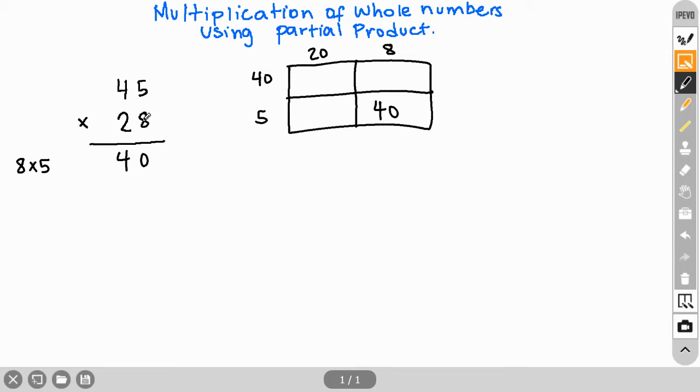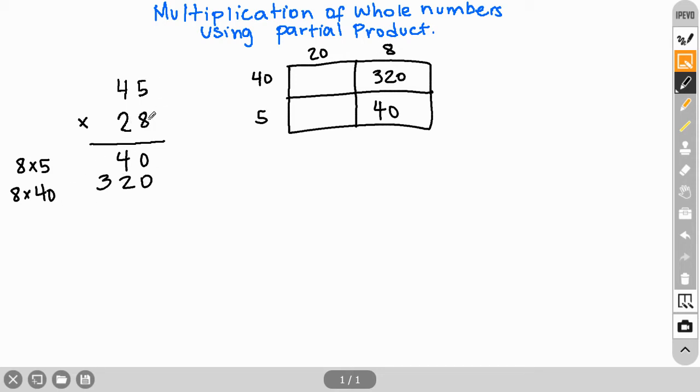The next one, remember, I have to multiply 8 by all of them. I multiplied by 5. Now I'm going to multiply by this, but remember, this is not 4, this is a 40. So 8 by 40. We know how to multiply by multiples of 10 when you have zeros, right? So I multiply 8 times 4 is 32, and there is a 0 that you add to the end. So it's not 32, it's 320. The 8 times 40 is here, 320.